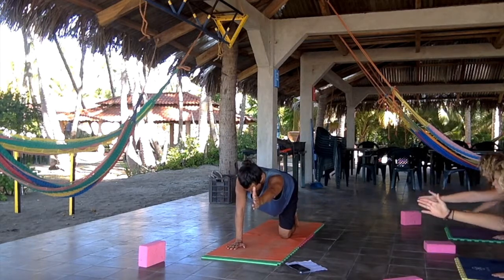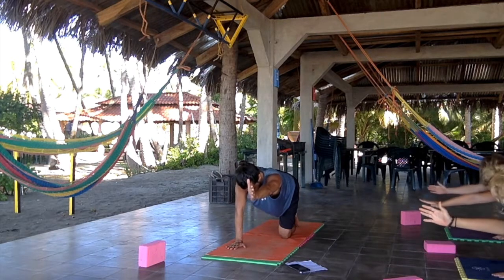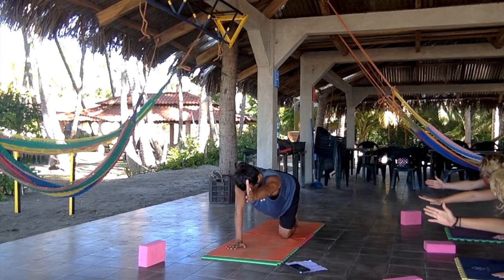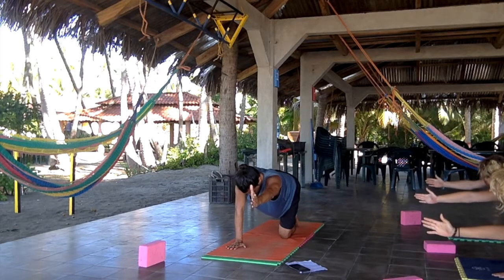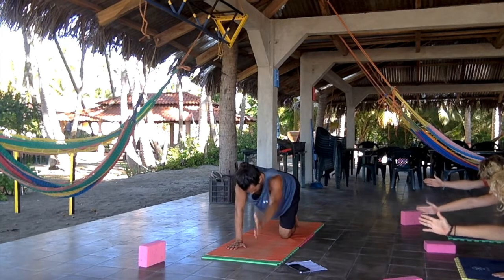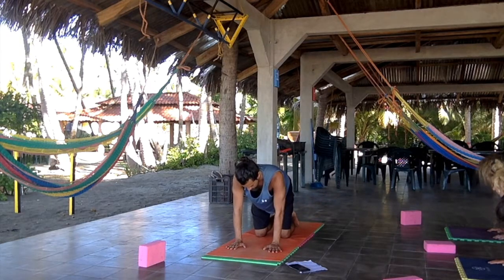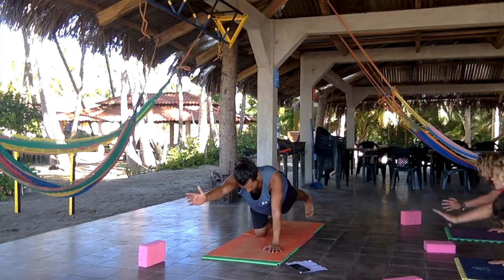So now left hand extends out in front of you, right leg extends back. Feeling this in your core. Come back down. Come up on the other side, so right arm extends out, left leg extends back.